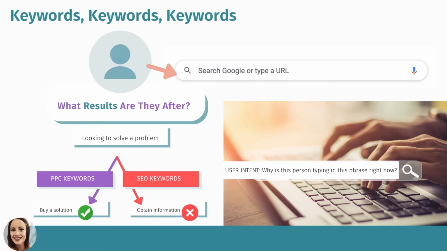Okay. So just to reiterate this further, somebody does a Google search. What we need to think about is what results are they after? What is the user intent? Typically, they're looking to solve a problem, and it's either through SEO keywords or PPC keywords that they're using. And there is a difference. So usually SEO is obtaining information. They're trying to learn more. They're in this learning phase. They're not in the lower funnel. So if we think about that funnel, we think about that broad phase where they're just learning. And that's really where SEO helps, lead and nurture that lead to purchase your product.